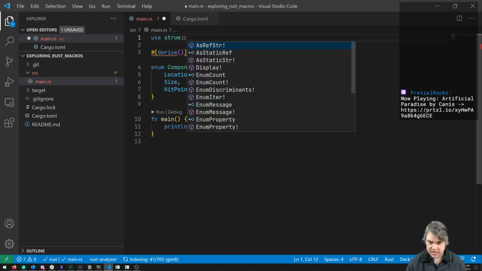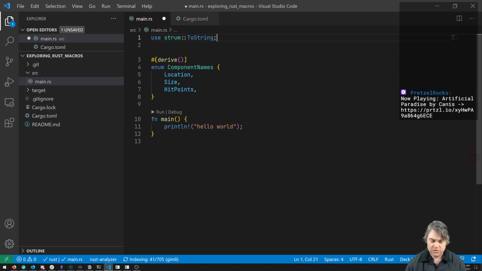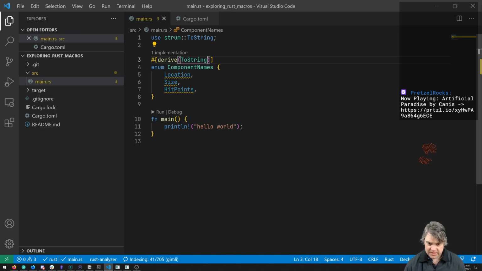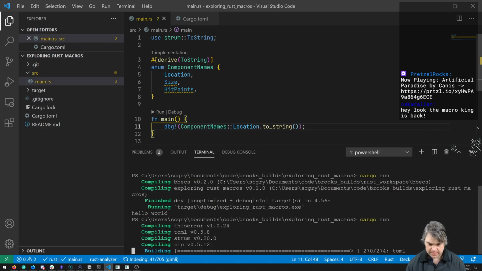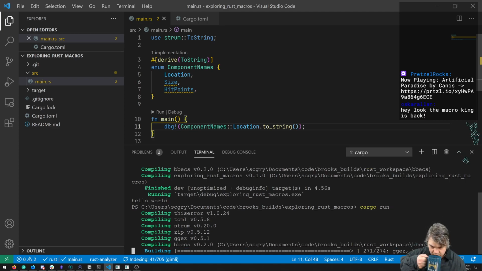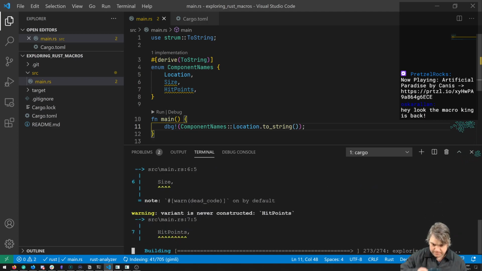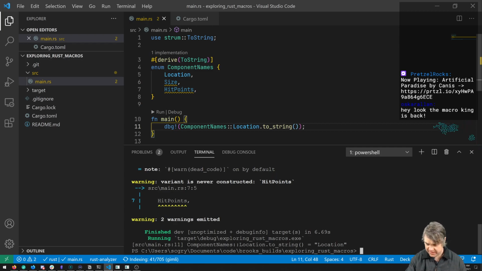So I should be able to do something like use strum ToString, then I can derive ToString. Then if I want to, I can just debug this out. So debug, we could do ComponentNames, location, to string like that. And there we see we have a toString, this is location.